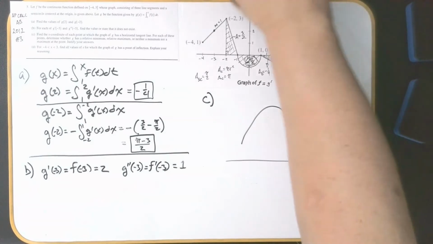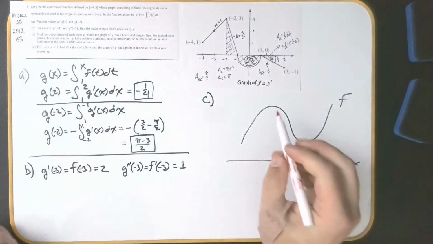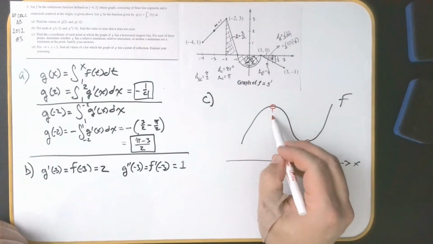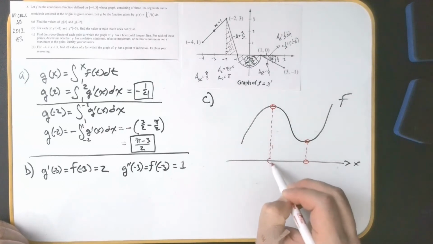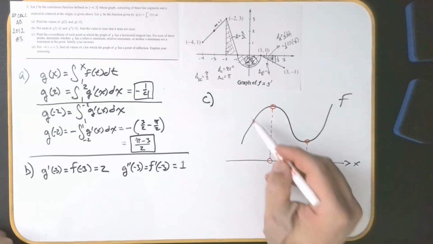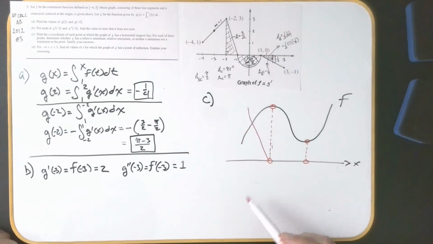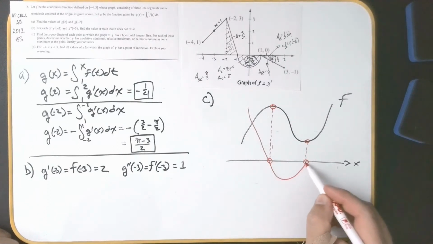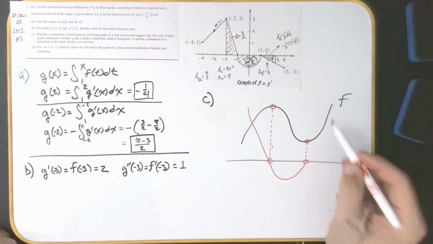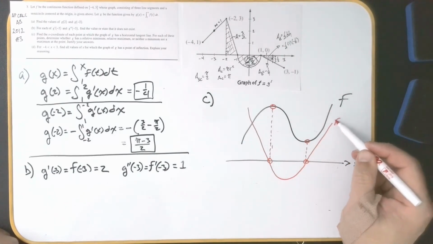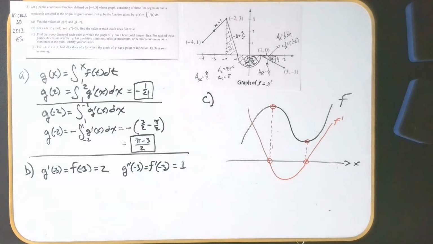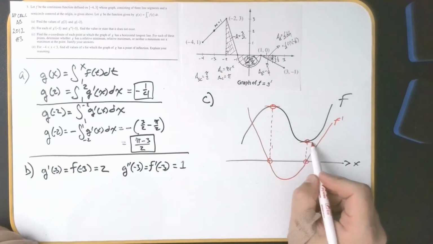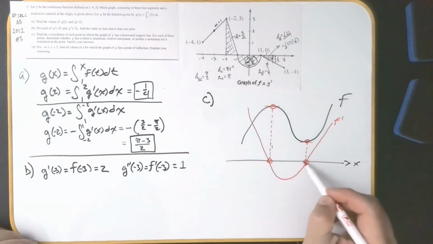And I am going to switch to red. I'm going to take a red marker, and I'm going to draw my derivative here. And I'm going to handcuff the peak and valley, knowing that that is where my derivative is equal to 0. Okay, so when my original function is increasing, the graph of my derivative is positive. When the original function is decreasing, the graph of my derivative has to be negative. When the original function is increasing, the graph of the derivative needs to be positive. So what you guys want to notice is, if I have a horizontal tangent at my peak and my valley, it means my derivative has an x-intercept.